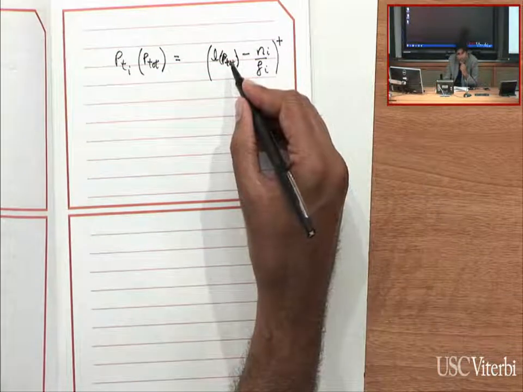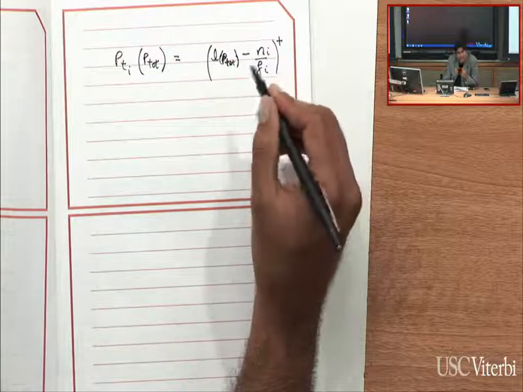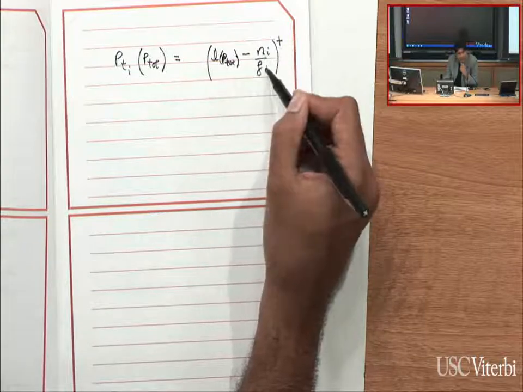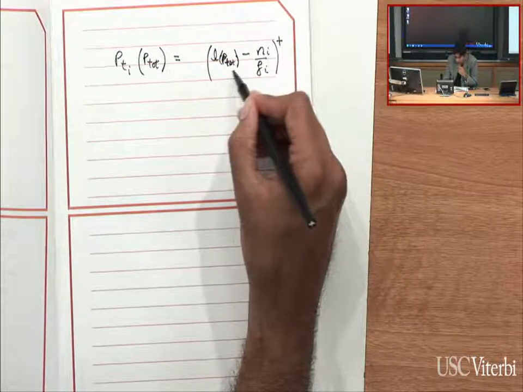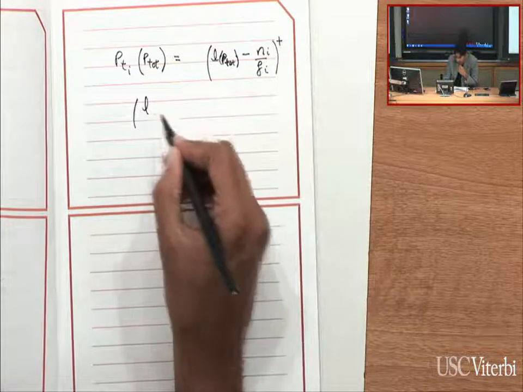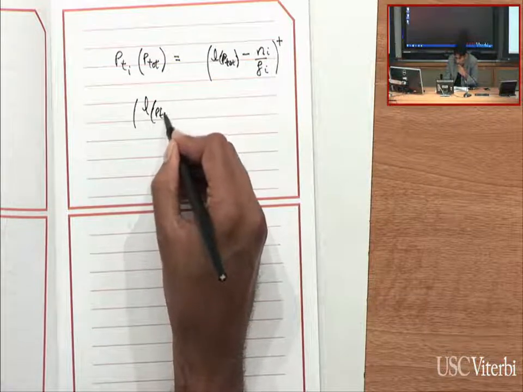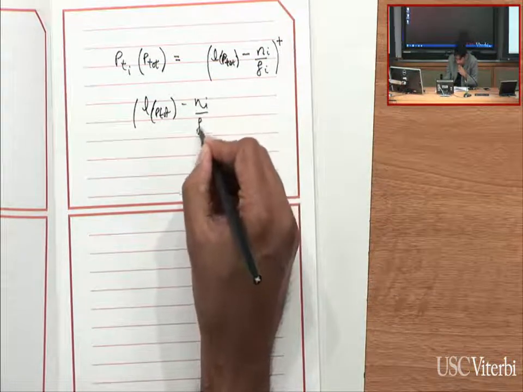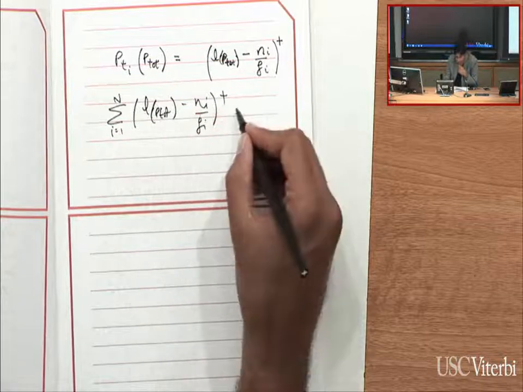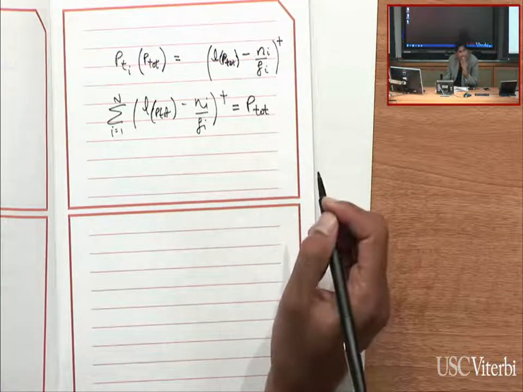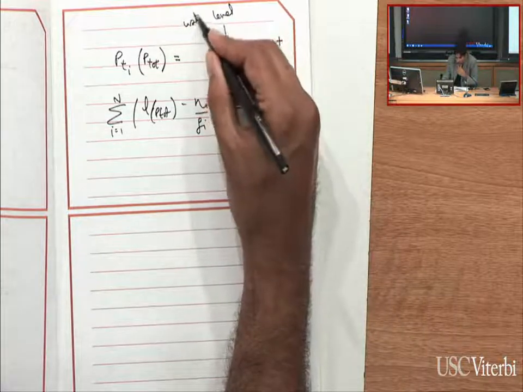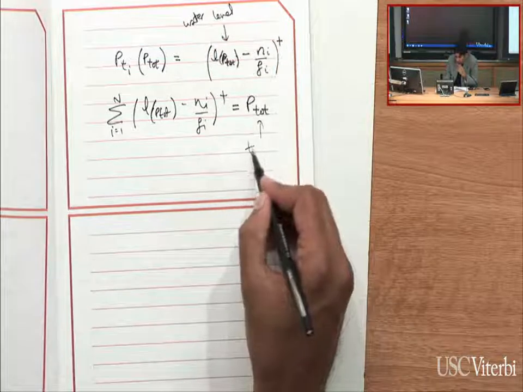In other words, it may happen that your level is below the noise to gain value, in which case we don't want to give it a negative power, we want to give it 0. But if the level is higher than this number, then we want to give that difference to that channel. And this L of P total minus Ni over Gi, for all of the positive channels, if I sum this over all of the channels, this is how much power I'm allocating, they must exactly equal my P total. Okay, so this is just the level, the water level. And this is the total power.